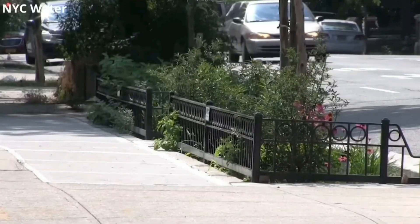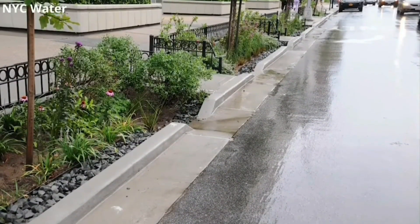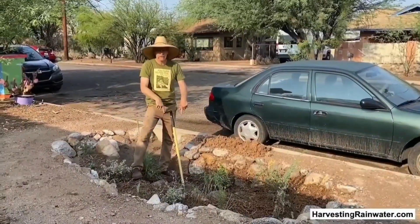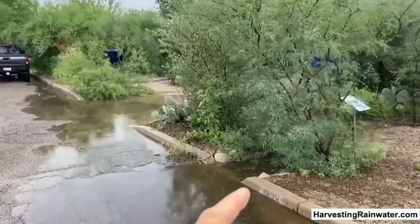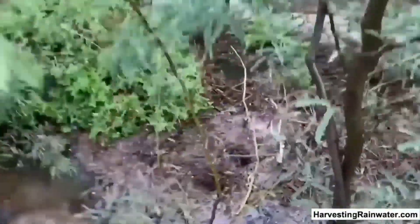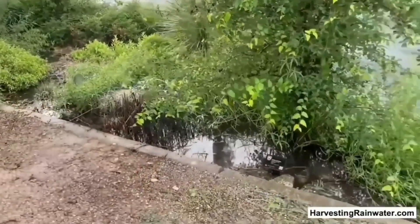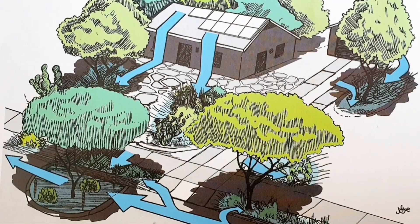In many cities today, trees and gardens are watered with municipal water which has already been treated, which can be problematic for desert cities. Not only is treated water harmful to plants, but it's also expensive and wasteful when plants can easily be irrigated with rainwater. Bioswales can hold up in drought conditions when planted with native drought-hardy plants, reducing the need to water the swales and save valuable water. The bioswales system also helps to replenish the water table and improve water quality, since water is filtered through the plant and root system.